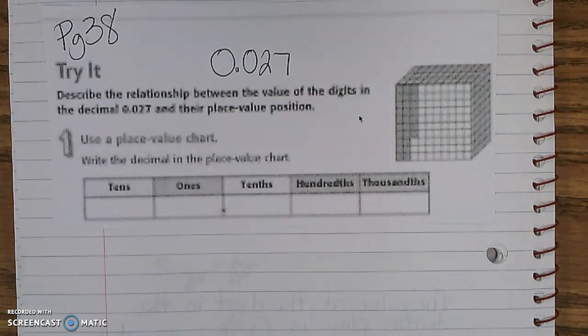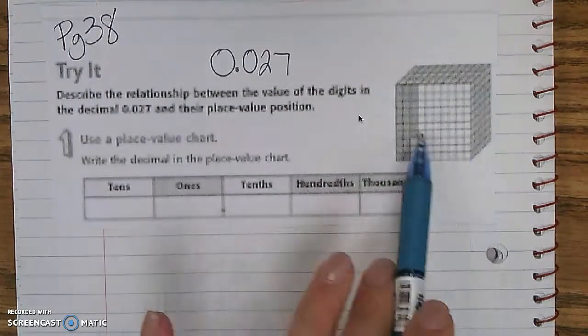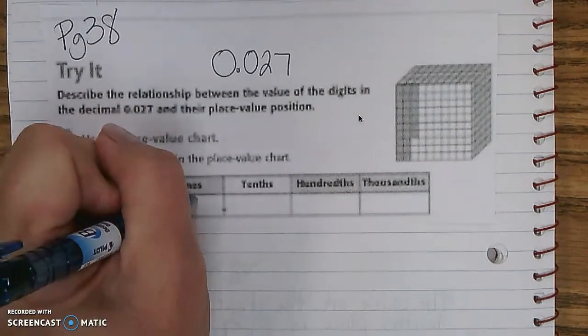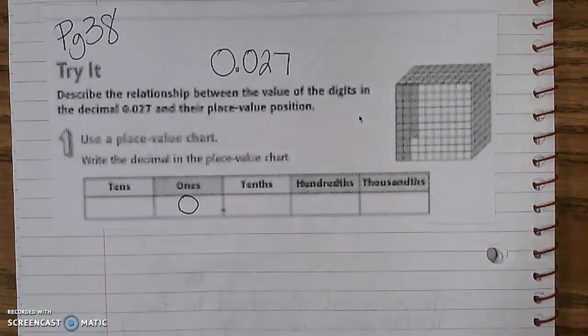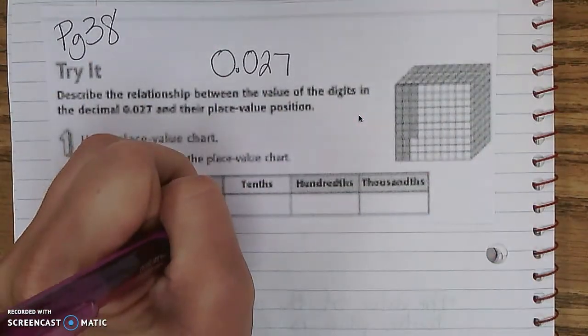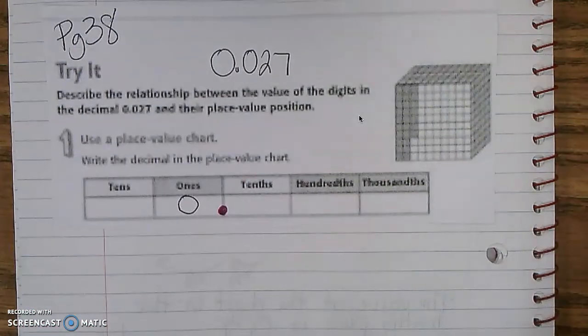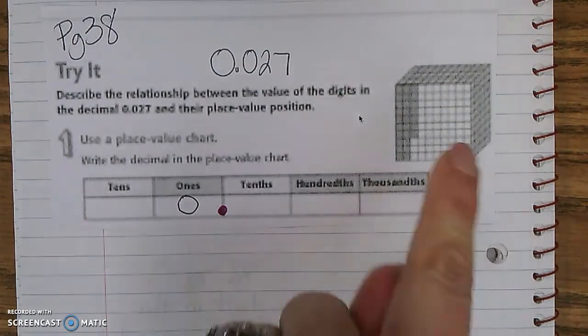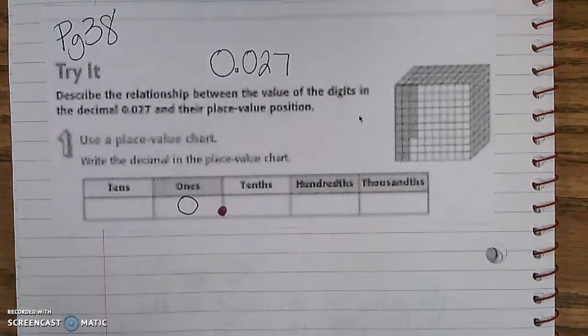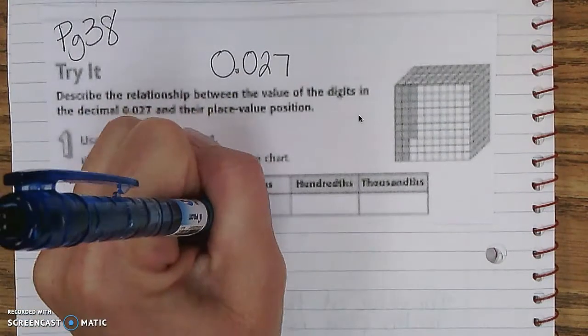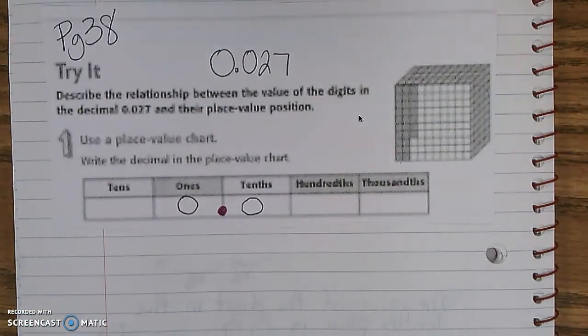And so when I put these in the place value chart, I don't have any one block shaded, so there are 0 ones. Here is my decimal right here between my ones place and my tenths place. I always want to highlight that. There are no tenths shaded. A tenth would be a whole flat, so it would be like if the whole face of this was shaded, that would be a tenth. There are none of those shaded. No complete flats shaded in this model with 1,000 pieces.